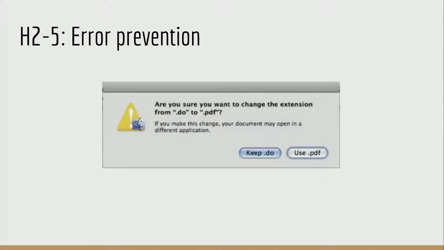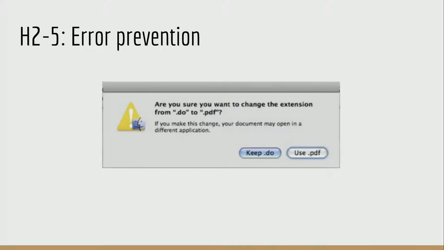Another thing is error prevention. Users are so good at ignoring dialog boxes. And that's not to say, oh man, we should make dialog boxes more annoying so the user notices them more. No, instead it's better to try to remove those interactions that you were just going to have them click yes on anyway. For like 90% of users, they're just going to click next, next, next. No, 90 is definitely underestimating it.